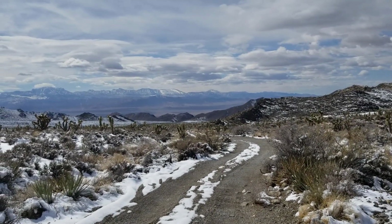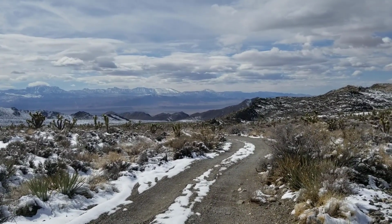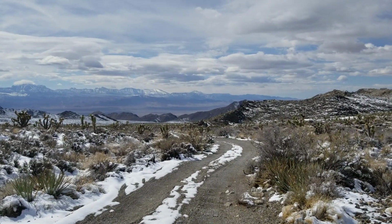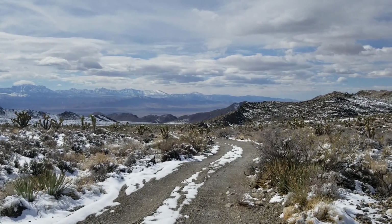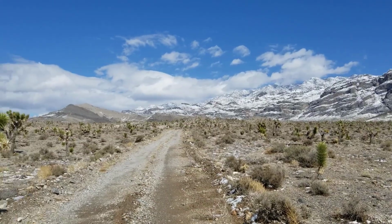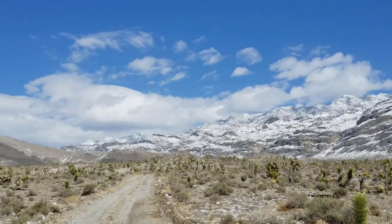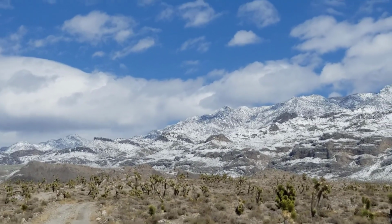Okay, now I'm gonna go ahead and run down this road and see if I can make up some time. Took a long time to get up this road, close to between 2.5 and 3 hours. So I'm going to try to get down in less than 2 hours. We'll see. Okay, onward. We're on the way back, but since the clouds have lifted somewhat, let's do a quick 360. And you can see the upper ridge system for the north side of the Sheep Range.